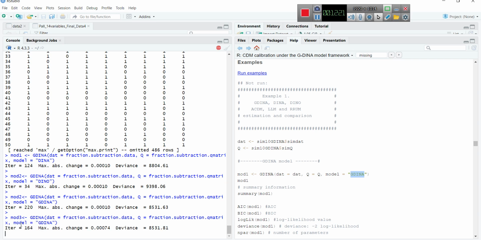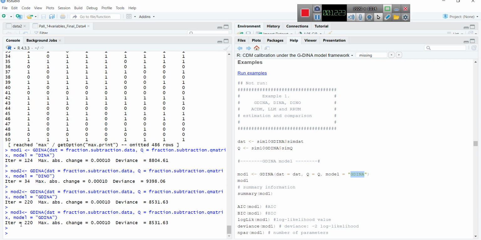As you run the model through more iterations than the other models, through 220 iterations, the model converges. Because the model is saturated, more iterations are needed for the model to converge successfully here.